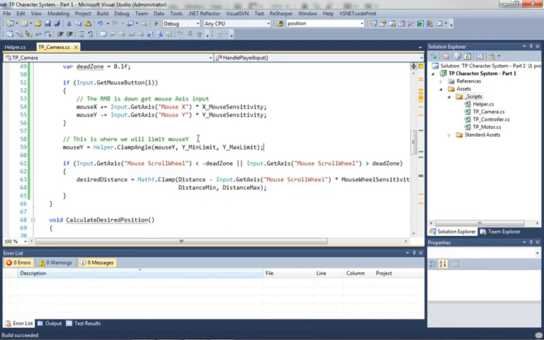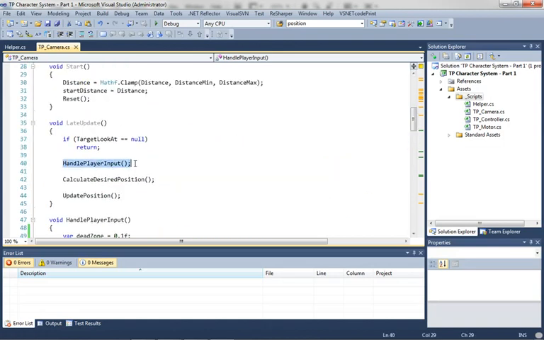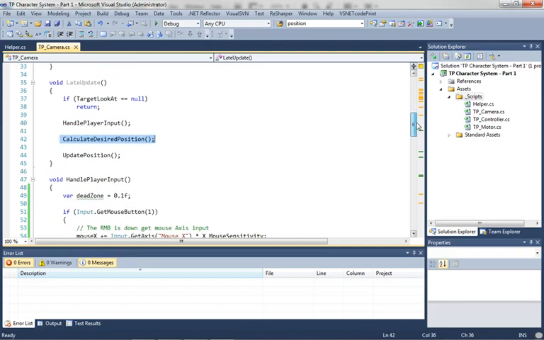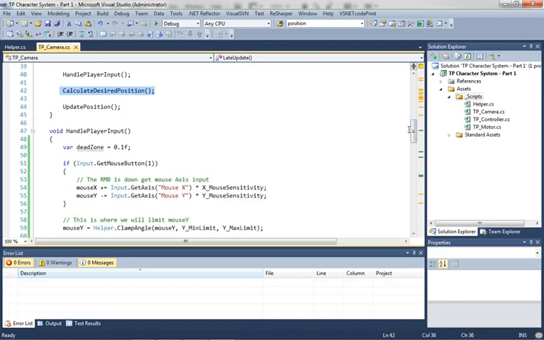That's right. I was actually going to mention that. We haven't actually been in Unity for a while, but we're not at a stage where anything that we have is testable. So we just got to kind of keep marching forward. And in the next videos, we're just going to progress with our TP camera functionality, this time taking a look at the desired position, which was the second part. If we take a look in late update, we just took care of handle player input, which was the first method that we called. Next, we're going to take care of calculate desired position, which is our second one. And that is going to have another method of its own that we're going to have to analyze. But more on that once we go over that theory.